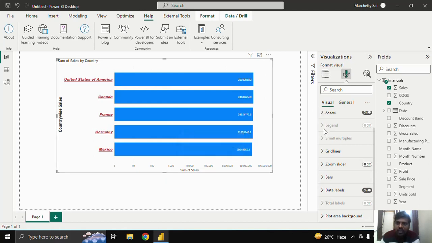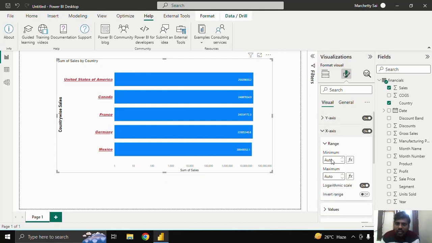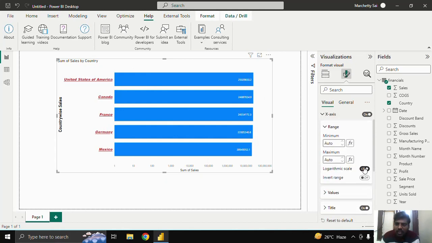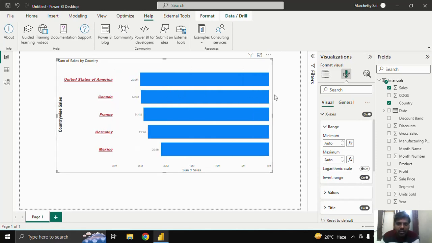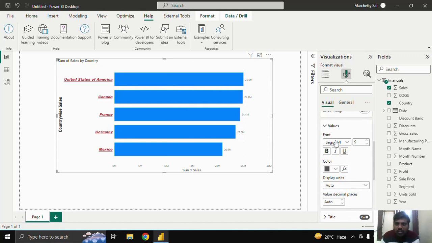Of course, these are very very high, but you could understand the difference between linear and logarithmic scale. Suppose that we want the invert range of it. We can invert this bar chart to the right side. And let us get back to the normal values.